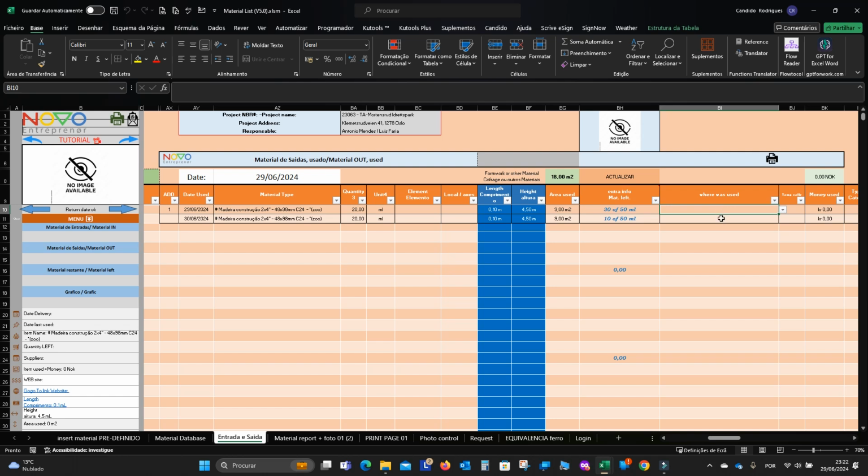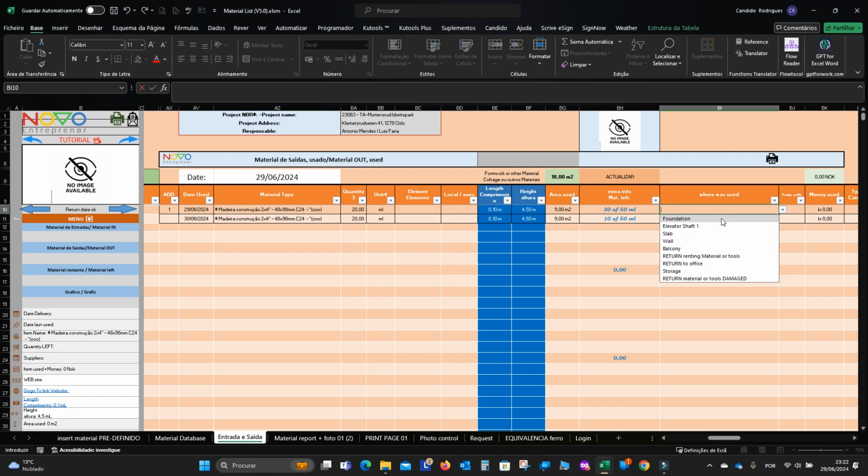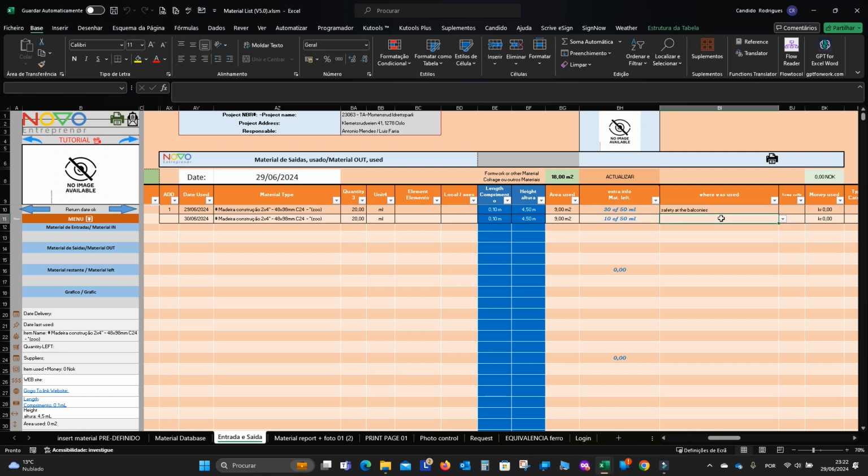I think we can just give an example here. Let's say safety at the balconies, for example.